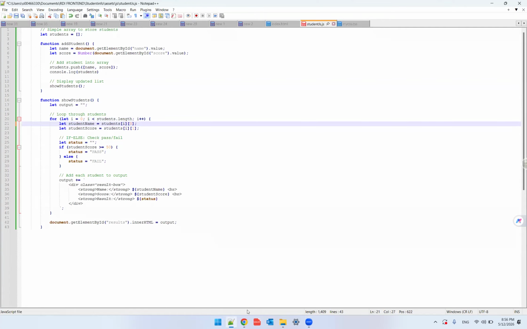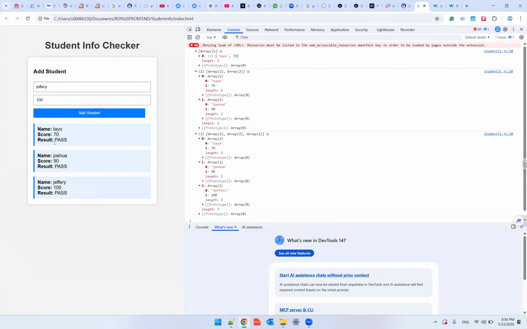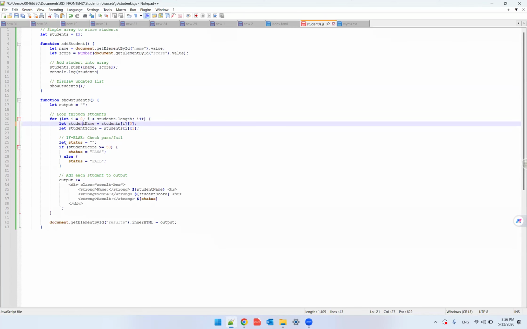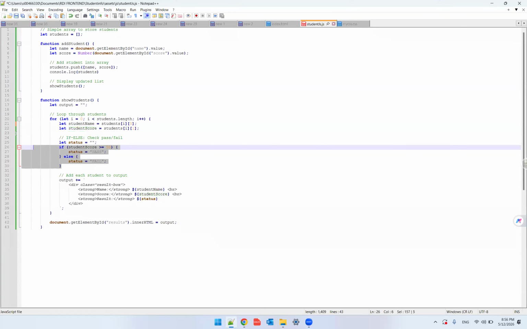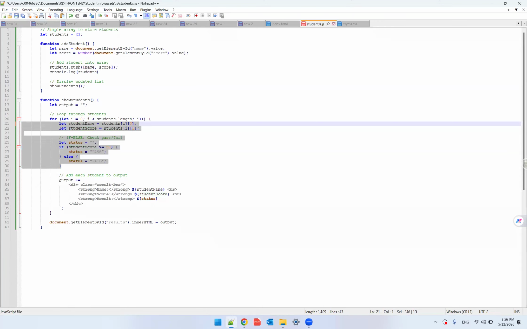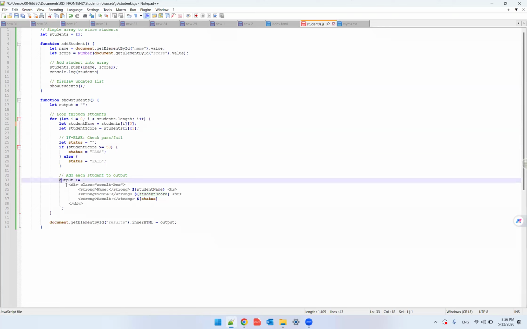Then the next thing I want to define is the results. Is it pass or fail? So this one is very simple. How we do it is that I define something called status, and every time I check the student score, you say this is condition. If the student score is less than or equal to 50, status equals pass. Otherwise it's fail. So all this I've done here, I now said let the output be done in this fashion.